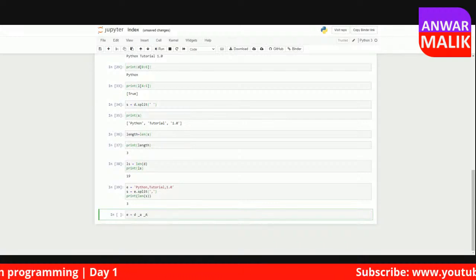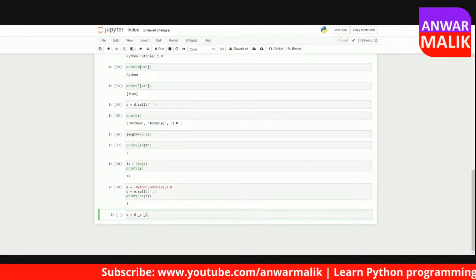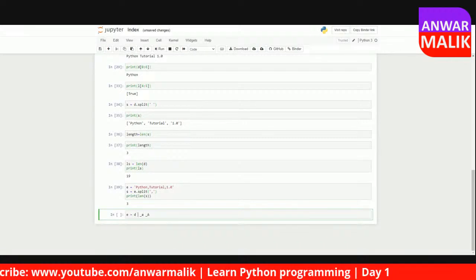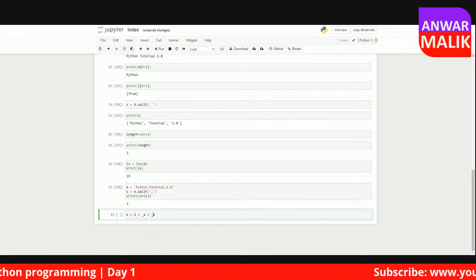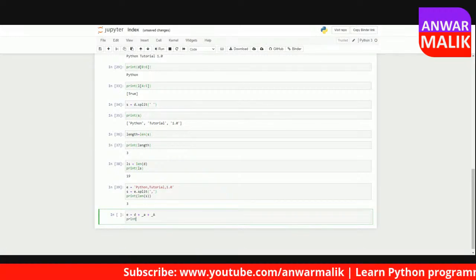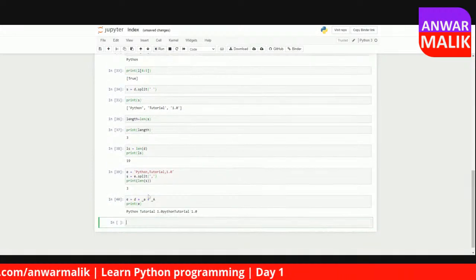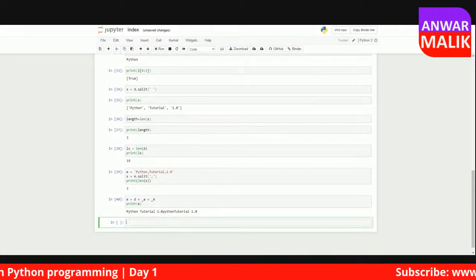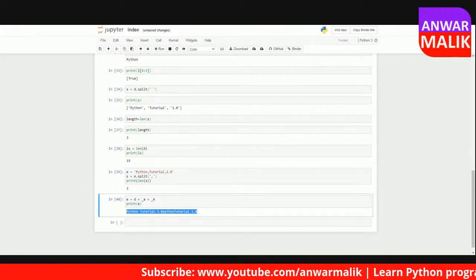How do you make one string from all these strings? You just have to enter this plus, and it works fine. And you can say print E. So now you see you have combined three strings into one.